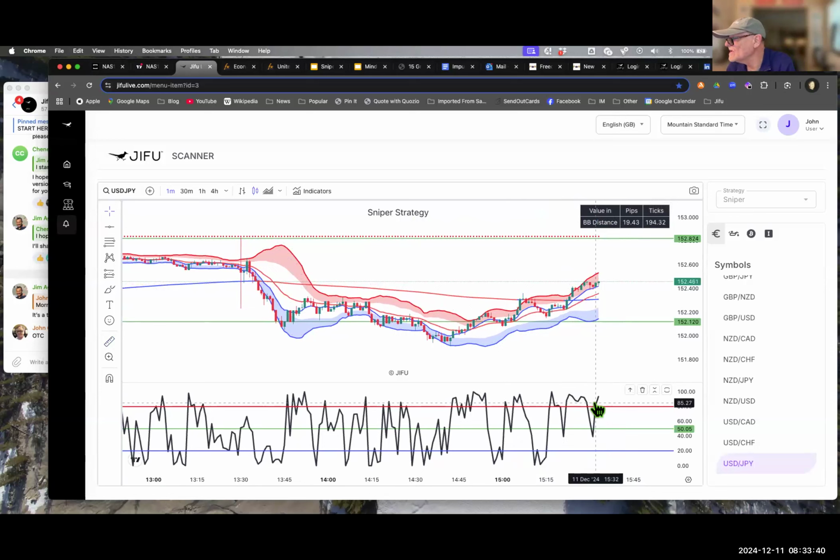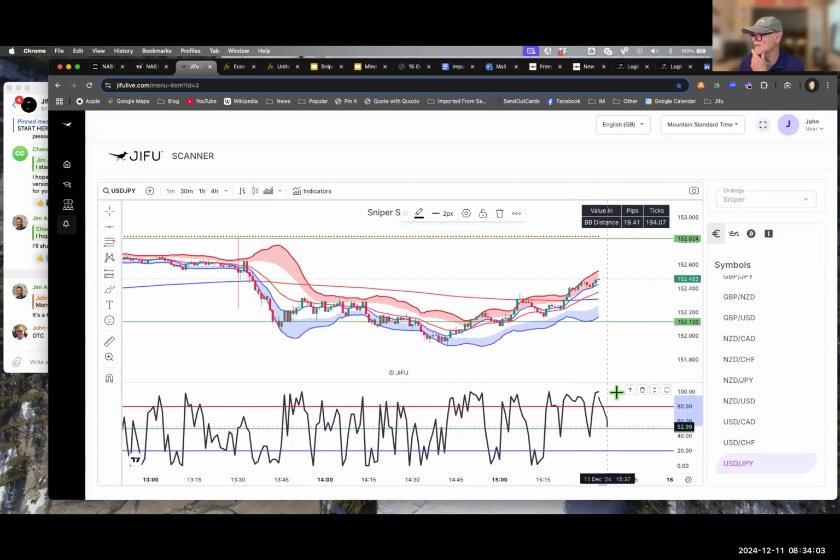We're in the overbought and still heading up. So as this turns around and comes down here, we'd have to wait for it to come back through the oversold and go back up through the oversold here, unless it rejects again, which it has done twice already. It might just come down here, do this, and then go back up again. So be looking for that as well as a possible entry. If the action is all buy action, it's going to stay up in that upper half of the stochastic there.